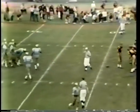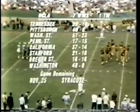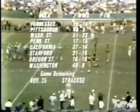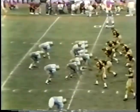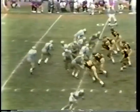Beeman was shaken up on that last play, so Bill Bolden apparently has got to go to work again as we look at UCLA's performance of the year. The discussion there, Chris, the penalty is from the point of the foul. The holding occurred downfield, so Bolden wanted to be sure that he had the exact yardage. It's first down and 18. Here's Bill Bolden.